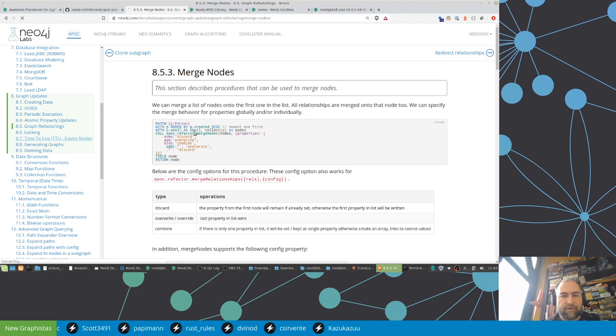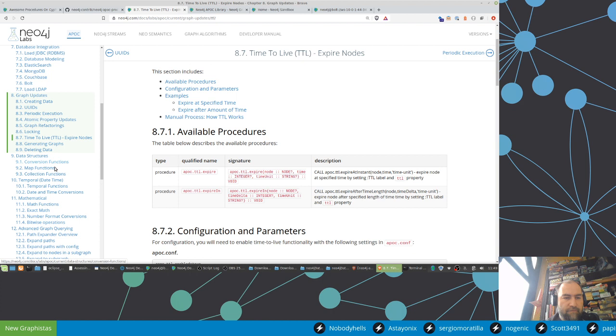Data conversion. Date conversion we already looked at. So it has quite a lot of stuff for JSON operations. So for instance, I can say return APOC convert from JSON map, I think.